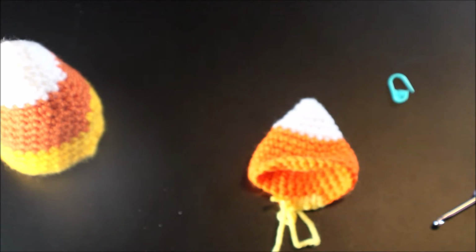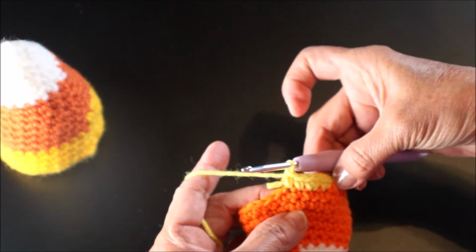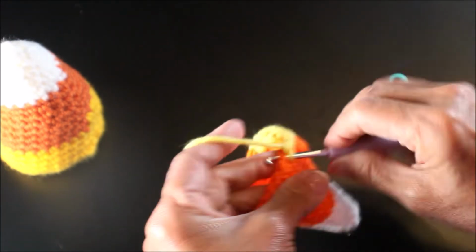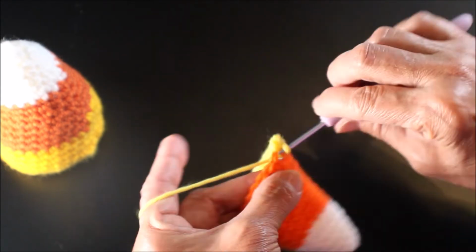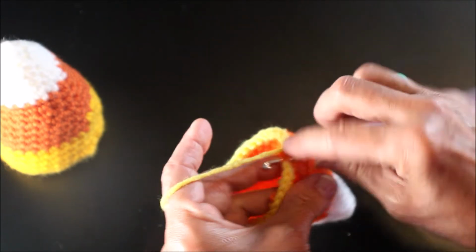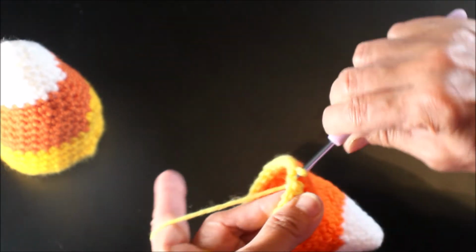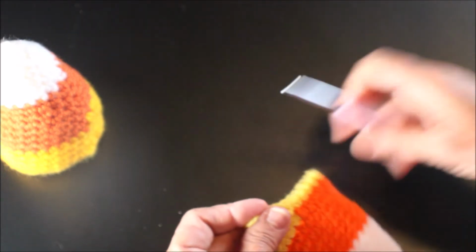Okay, so now we're going to continue with our 11 single crochet in each stitch. We already did 2. 1, 2. We're going to do 3, 4, 7. Then again, I didn't do the stitch marker because it's obvious. So now we can close right here, round 14, and that's our first single crochet for round 15.